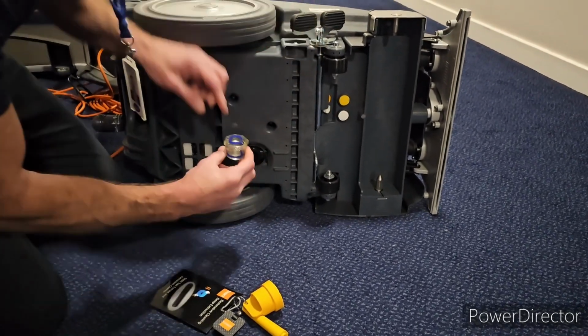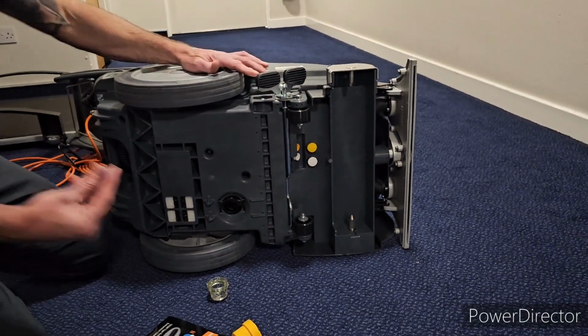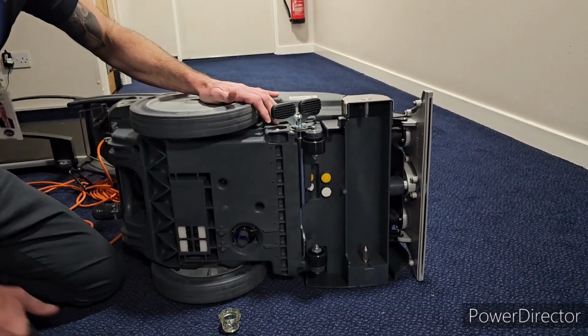What's that liquid that's in there? It's just water. Our machines get tested in the factories before they get sent out. It's just a wee bit of water in the bottom of it.